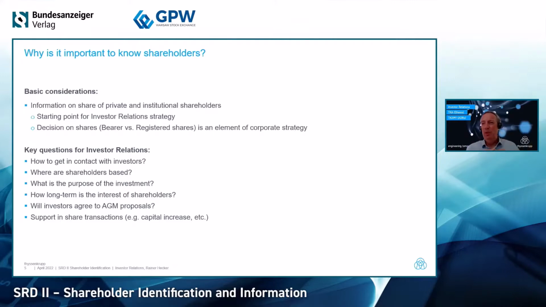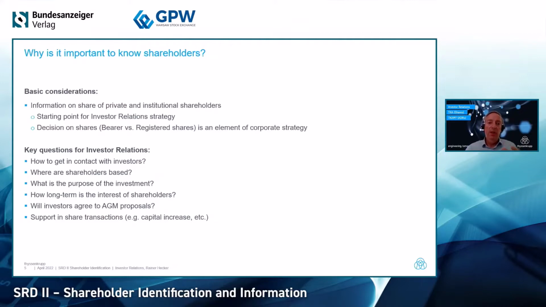Do I have a B2B business? It's not that necessary to talk to shareholders. Maybe bearer shares are fine. But at any point you come to the answer that most of your shareholders might be also your customers in telecoms or in automotive, or depends which business you run, or in elevator. It could be interesting to have registered shares to get in dialogue with your shareholders. So in advance of SRD II.